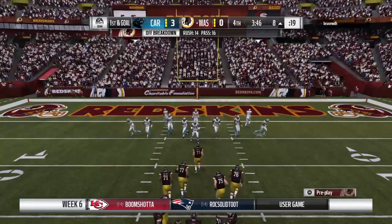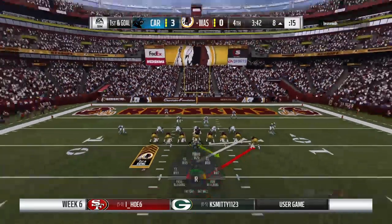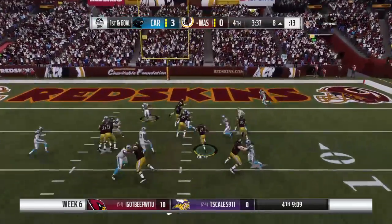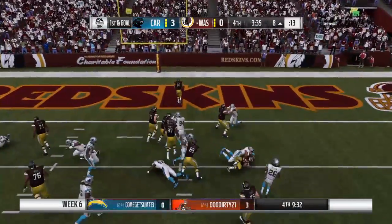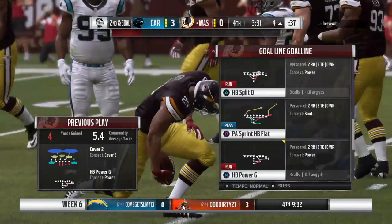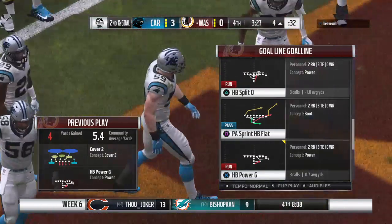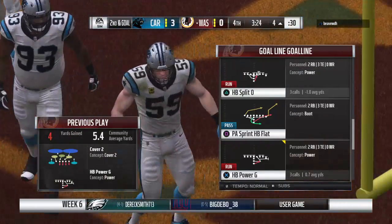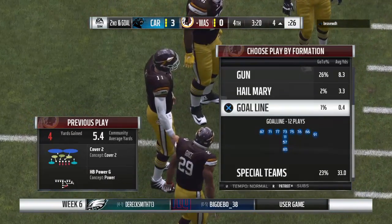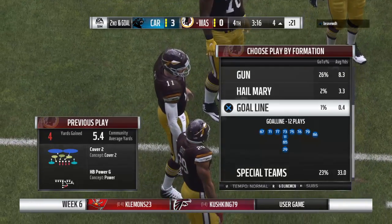Only way to get the lead here, of course, is with a touchdown, and that's what they're gunning for on first and goal. Geis, they'll try to run it. So he got free of 1 tackle, but couldn't do a whole lot else. A pickup of 4 on first down. It'll be 2nd and goal. So that run gets him about halfway home. Yes, now 2nd and goal. The end zone beckons. It looms. They can do whatever they want. Full playbook. Run it again, or they can go play action and try and put it in that way.